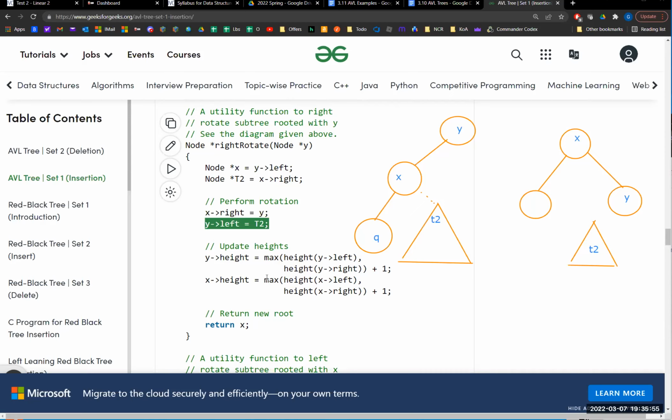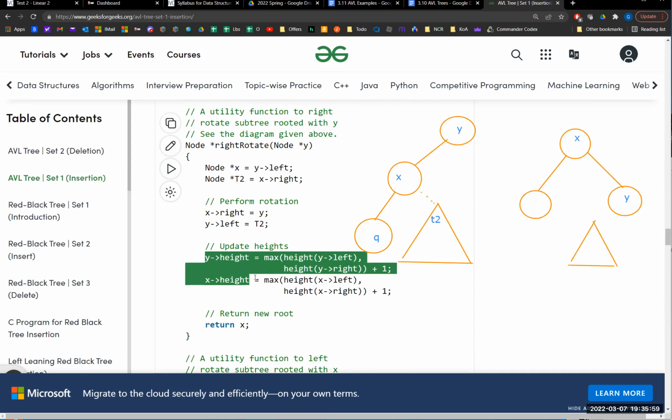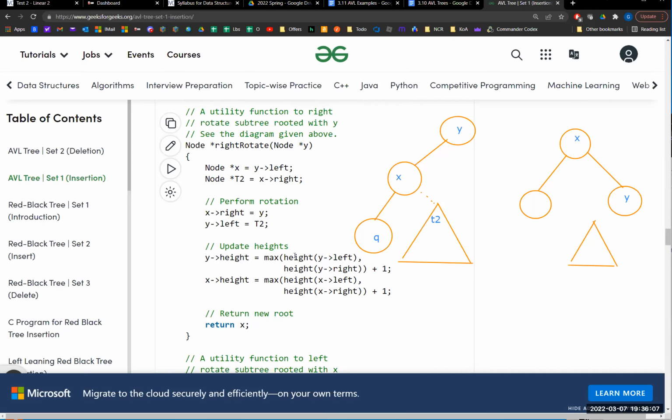And then they did some height adjustments. Yeah, because heights changed. And you can see we got some recursion going on here. Heights calling heights because everyone in this branch just got shorter. Everyone in this branch just got higher.